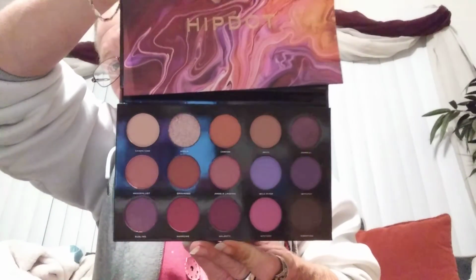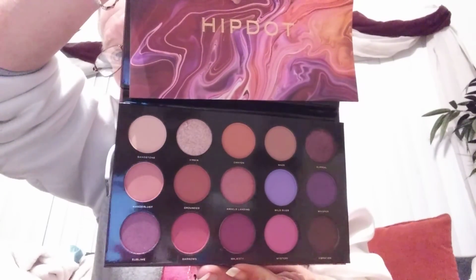And my last add-on, another palette. It did come in the bubble wrap. Hip Dot. Looks like that. Come on. That's pretty. And it's nice and thick. Wow. I love these colors. It's got a great mirror. And these colors, OMG. I am excited. Look at that. Wow. My lighting does not do these justice. Wow. I'm very happy with this.